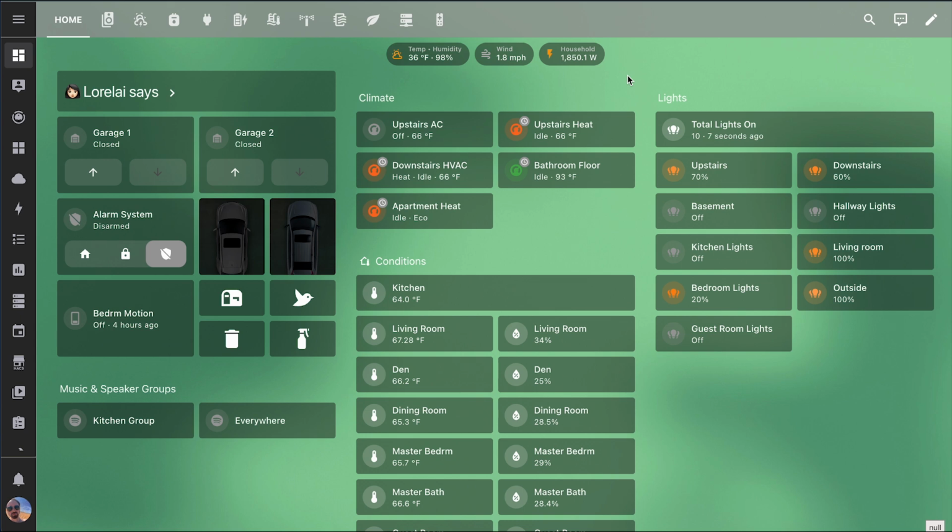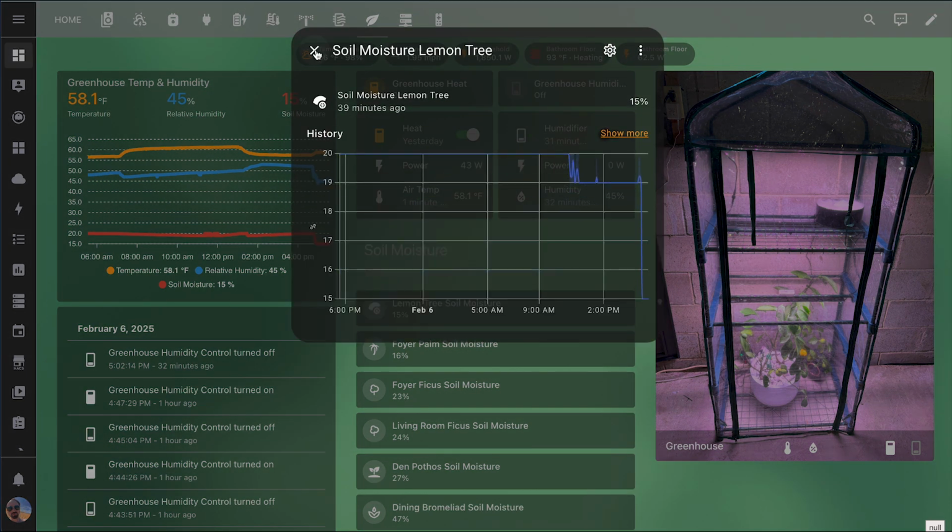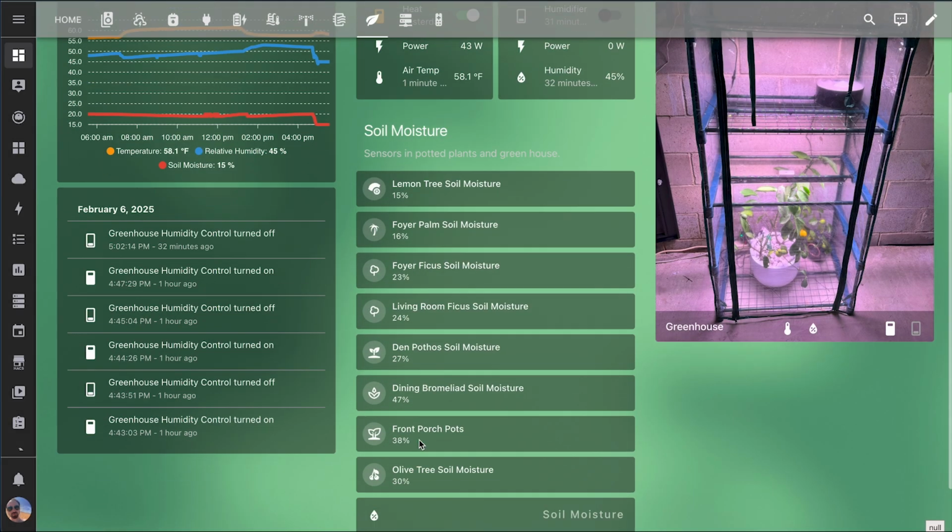All right, so now that we've taken a look at all the hardware centered around plant care, let's look at what really makes it special and brings it all home. Dashboards, its automations. If we take a look at my plant dashboard, we can see a visual of everything we looked at today. So here's the greenhouse, the temperature, humidity, soil moisture, and I need to water the lemon tree. It's below 20%. And here's all the other plants. It's all listed out here.